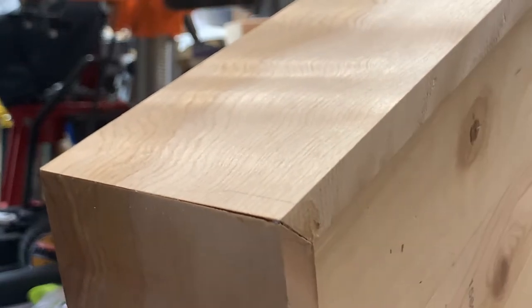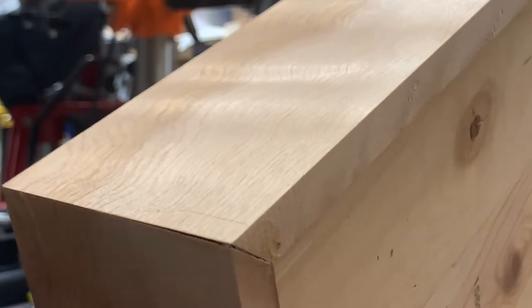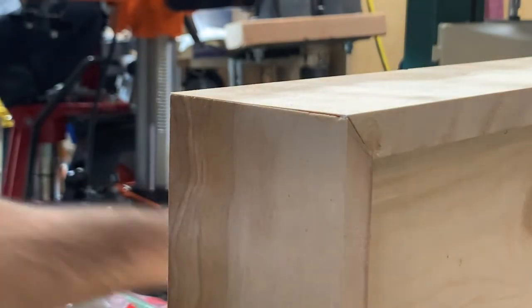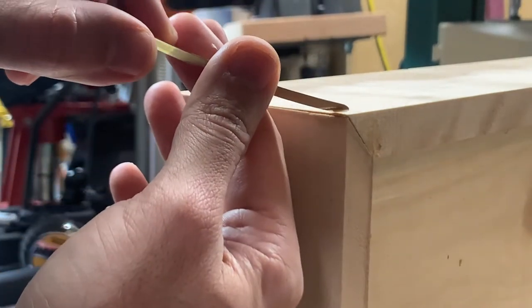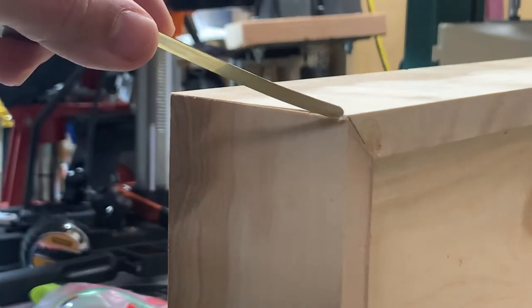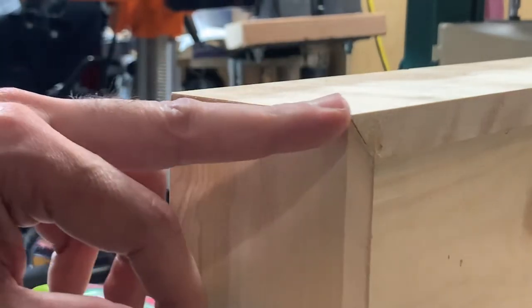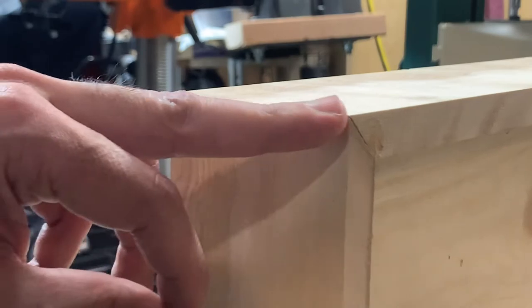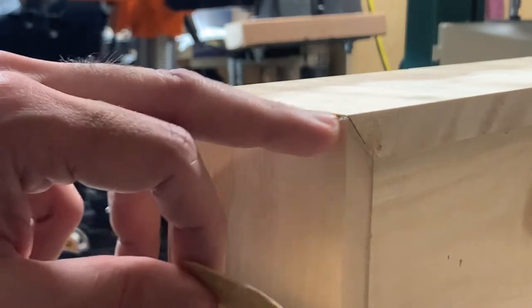You've got mitered joints and you wind up with a little bit of a gap. This is birch. Here's a quick trick — wood glue and just using a feeler gauge, something just enough to get right into the gap. I'm going to push wood glue into here, then sand the edge, and that'll push the sanding dust right into the mitered edge and it should make it disappear, unless it's too wide. These are pretty small.